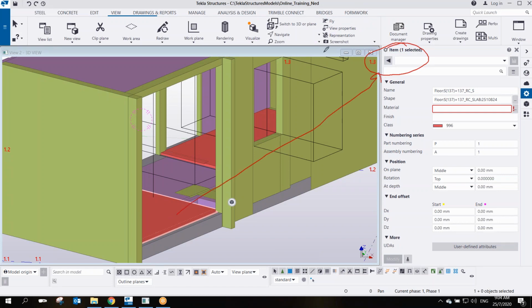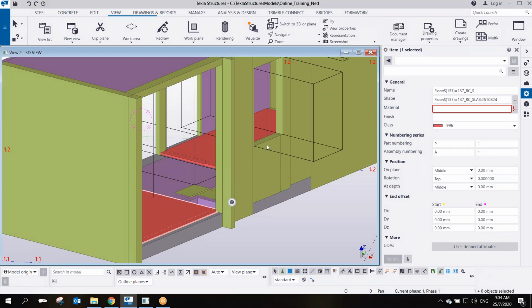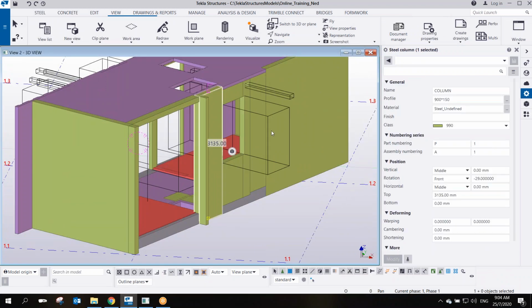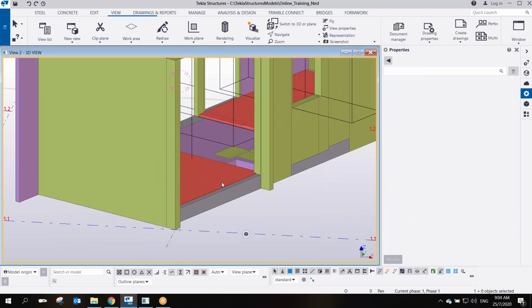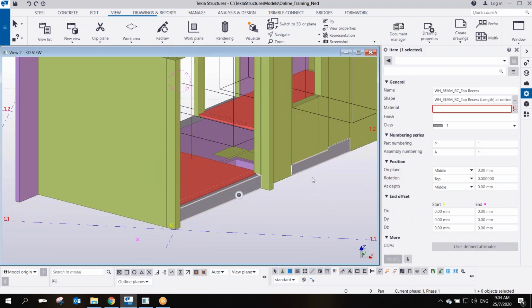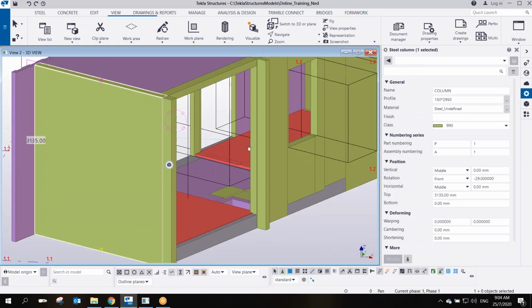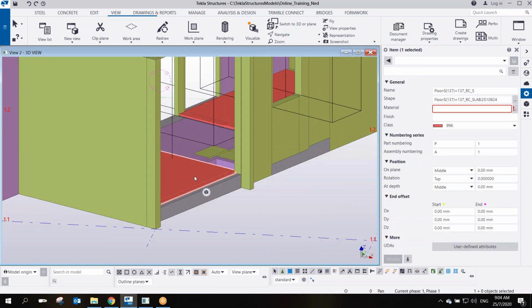Now you may ask, what is the meaning of the item, and what is the difference between the item and this Tekla structure element? Both are Tekla structure elements, but the difference between the item and the parametric profile is that the item is a fixed profile.